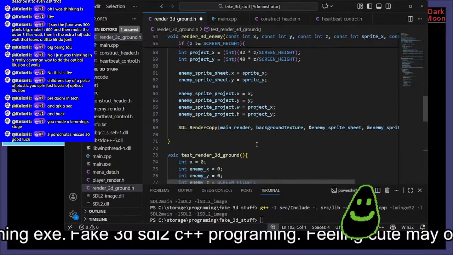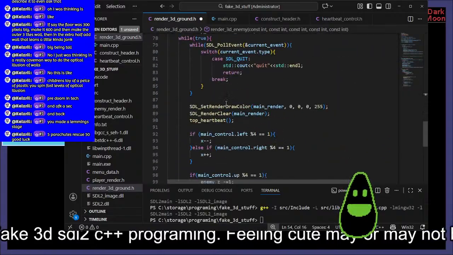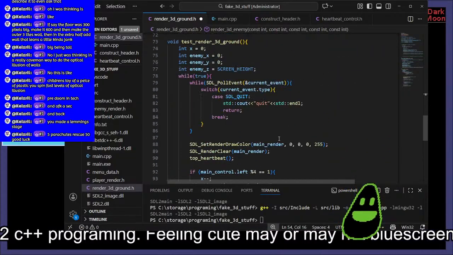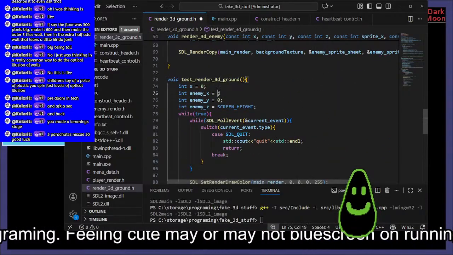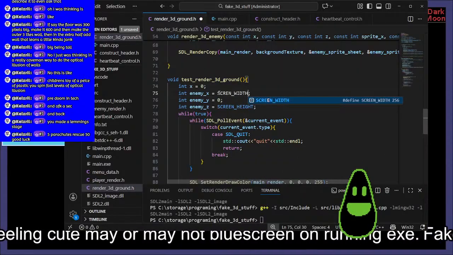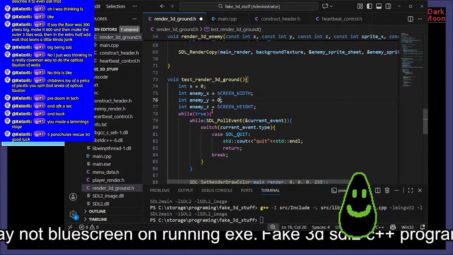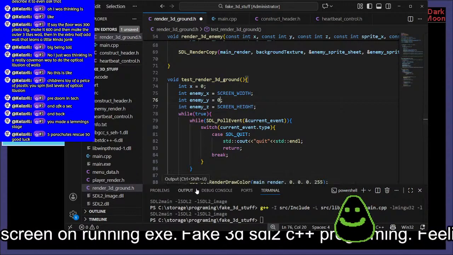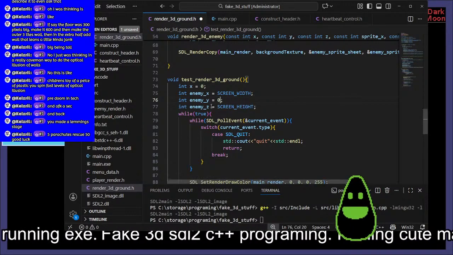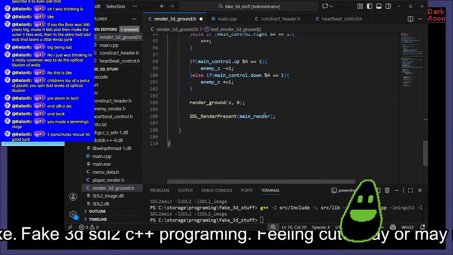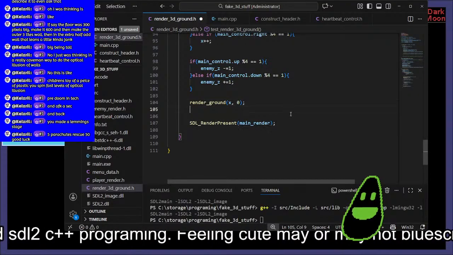Okay, so we got that. You probably should be like screen. The Y will put it at the bottom of the screen. So I might have to change that at some other point, but right now let's just get stuff working.